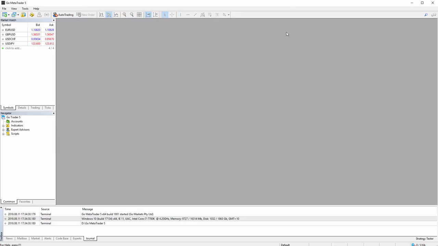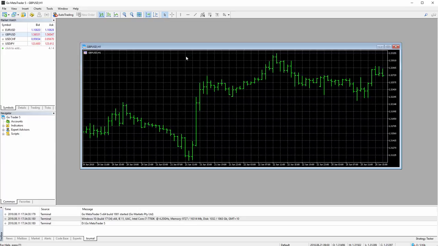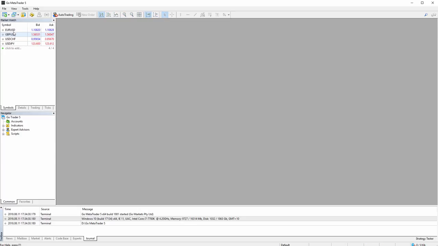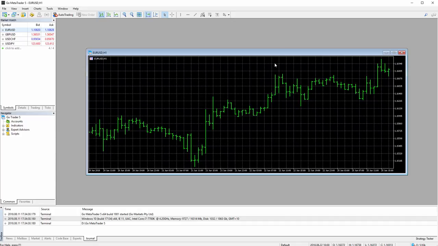So what I want to do first is set up my default profile, because it's going to get really annoying when you open a chart and you're going to see this again, and that's not how you want your chart set up. What you want is, when you open something up, to have your template auto applied and set up the way you want it. So the way to do this is basically like this.